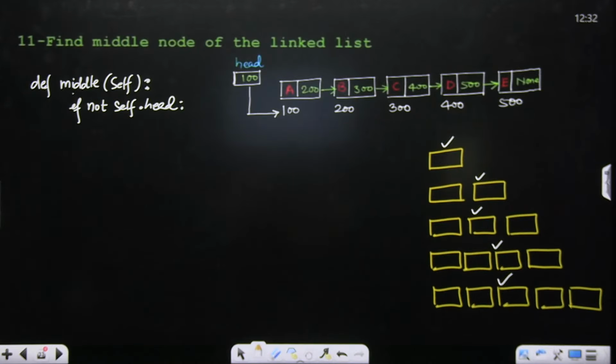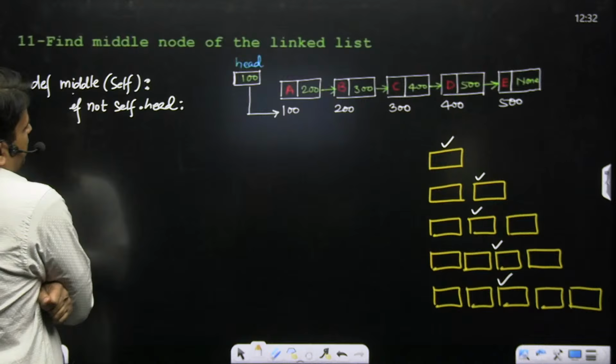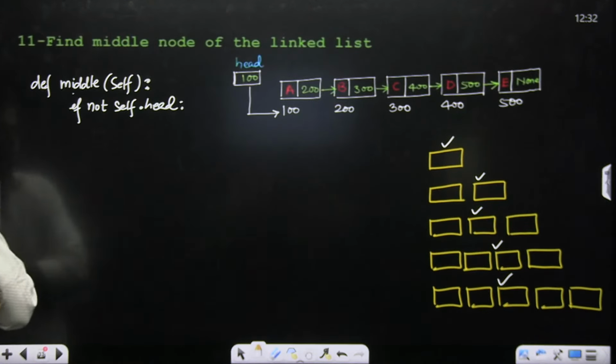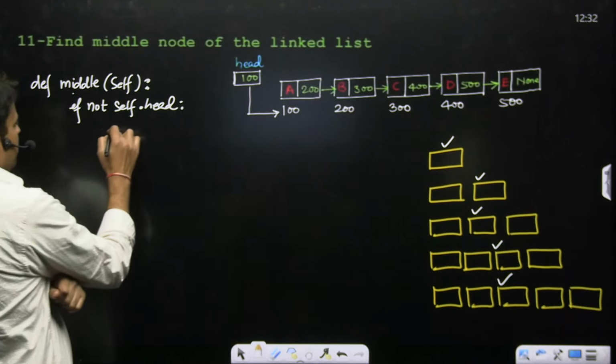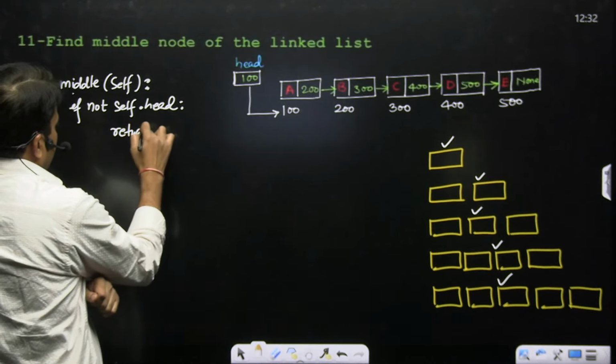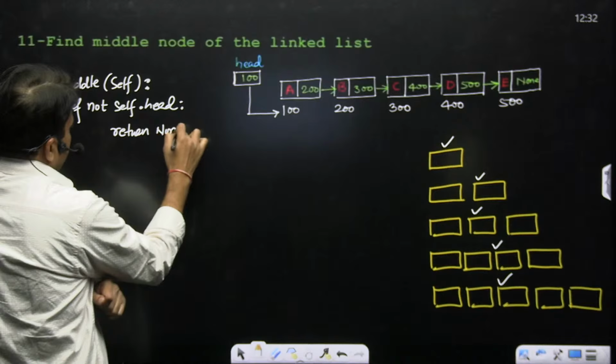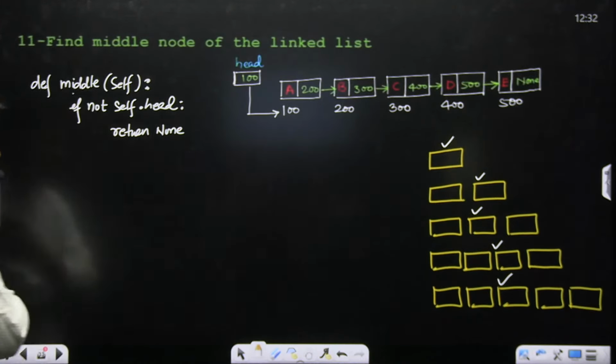If not self dot head, if self dot head is None, it means the linked list is empty. Return None. In this case return None because there is no middle, because the linked list is empty, student.